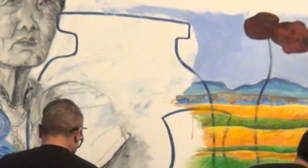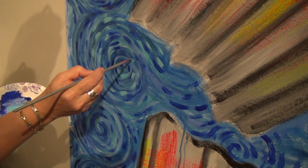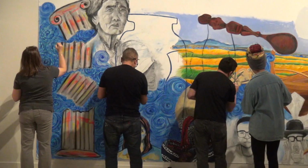Part of the collaboration was the vases or vessels. It's basically going to be an outline of the vessels, and it's a metaphor for the way I feel about being Filipino. Before the project, I was an empty vessel, really, and the people I met, the artists I'm working with, and going to the Philippines have given me stuff to fill that.